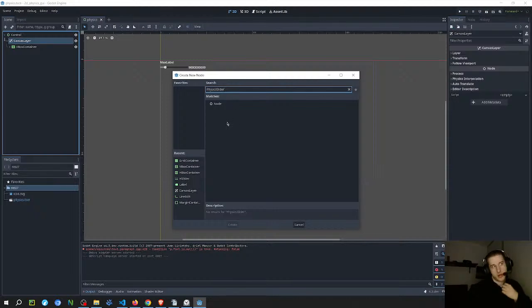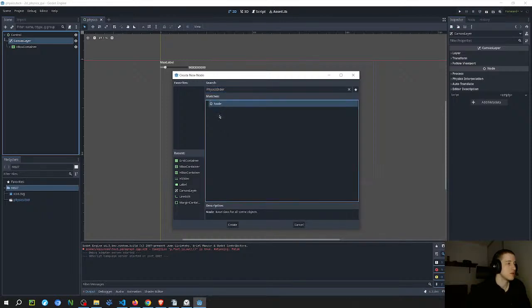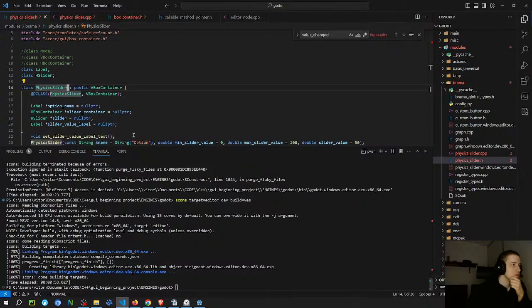I think maybe I have to set the name of the node. Yeah, it's not that. Oh, it didn't register. That's the problem. So I have to register on the types here.